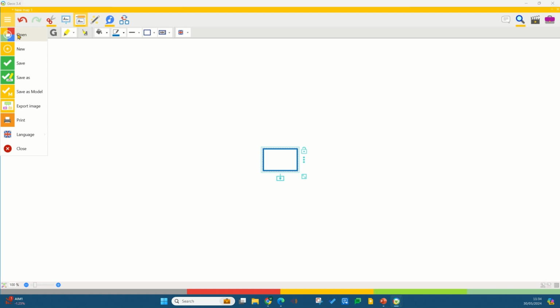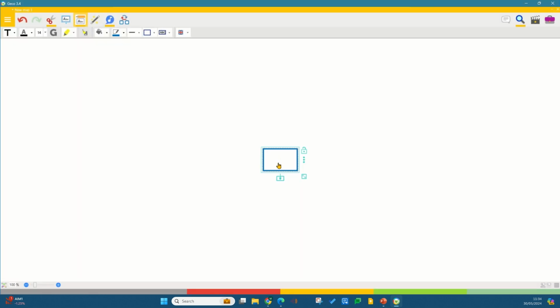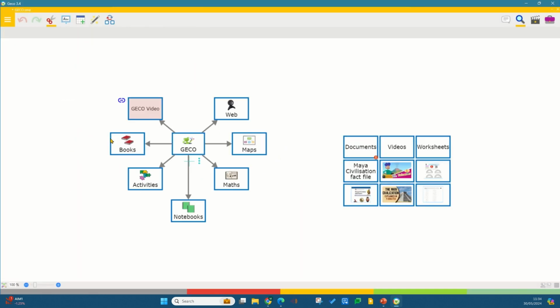The mind map tool is really useful for many activities. First of all, it's really useful for teachers to do their planning on, so all resources and everything is all in one mind map. I'll show you an example. So I have this example of all the different areas of Geco, and then I've added links. There's also videos and there's worksheets all here on one mind map. Or you can use it in the classroom. If the children are doing some research, they can create a mind map from the information that they find from a document or the internet.